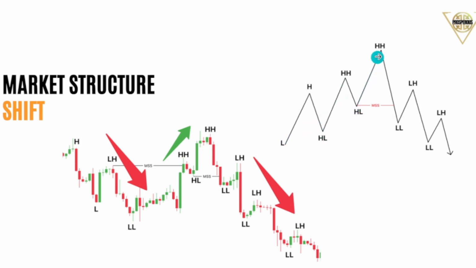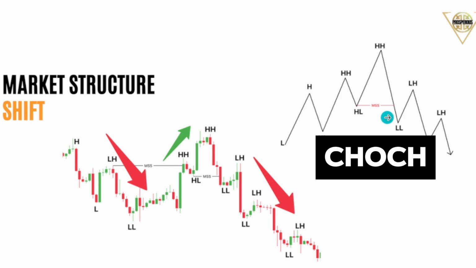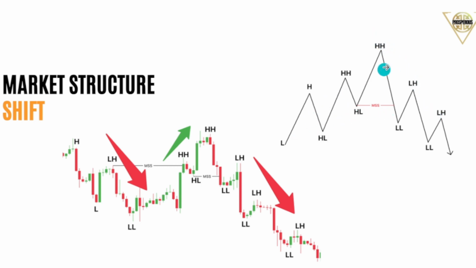Higher low, higher high. And here something happens. Market dips down and breaks these lows here. So these higher lows get taken with a lower low. So this is a lower low. When that happens, we have a market structure shift. A market structure shift has occurred, or also called a change in character. The character of the market has now shifted to bearish, from bullish to bearish. So now we have lower lows, lower highs created, all right?